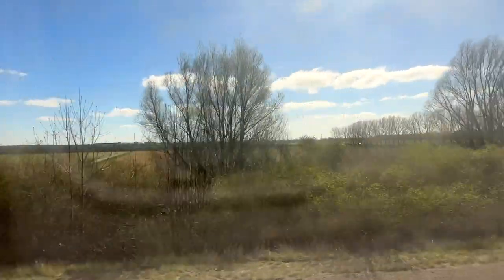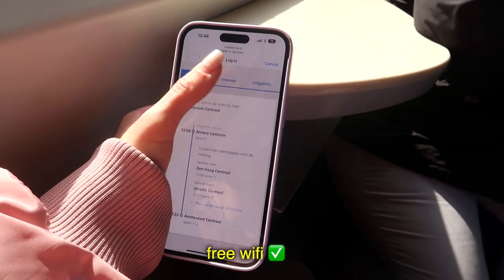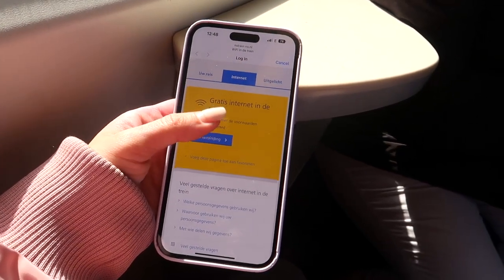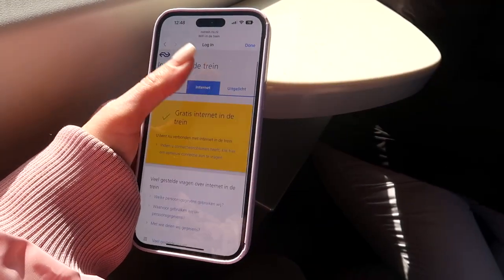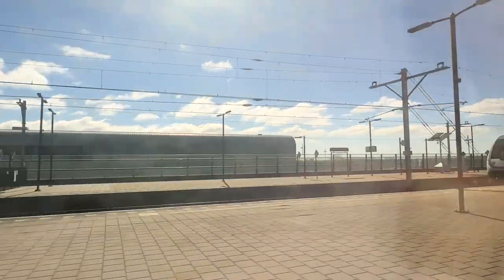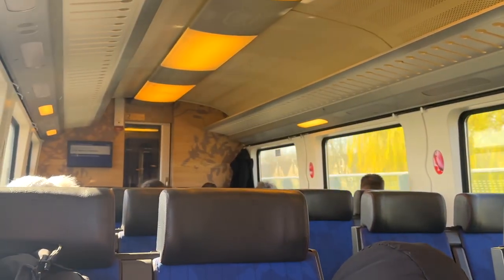Particularly if you take the train to Lelystad, you will see all the tulip fields in tulip season — that is really fun to see. In case you're not interested in the views, you can connect to the free train Wi-Fi. It's really decent speed and you can comfortably catch up on your social media. It doesn't require any login information other than just ticking a box. The benefit is that you can track your journey on your phone so you don't miss your station. The Intercity only stops at one station on its way to Amsterdam, so that's a massive time saver. However, because of that, the train is also more popular and can get easily crowded.